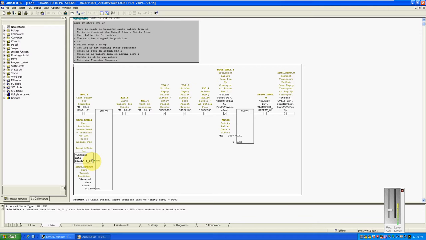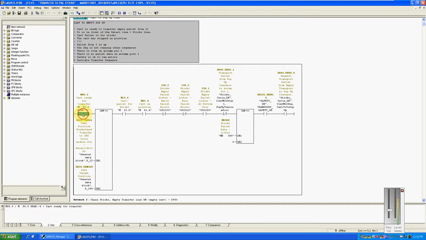So the cart is actually in the same location to send pallets to retail as well as to sticks. It's just for sticks, it doesn't rotate the turntable beforehand. And here is the cart encoder value. So I think this is like 756 by memory. Is that just an enable? That's like an enable, that the cart's ready to transfer. So that enables the compare function. Yeah, it's like an enable. So that's got to be true to get to this state, for this to be true.